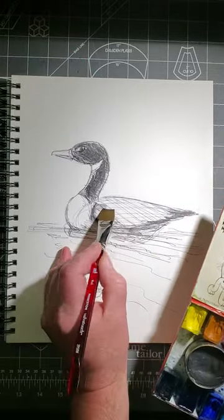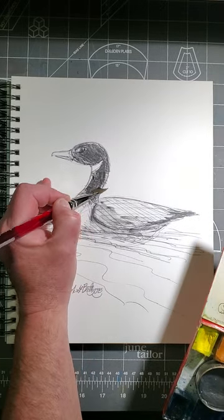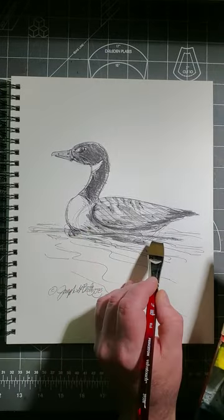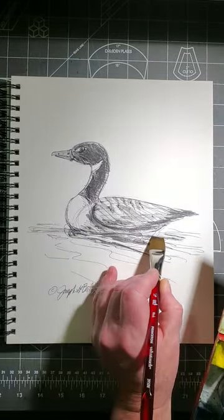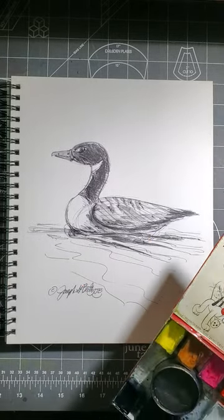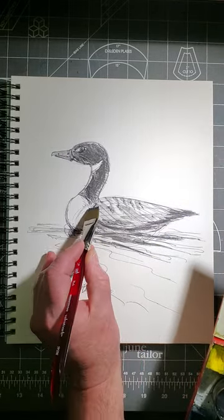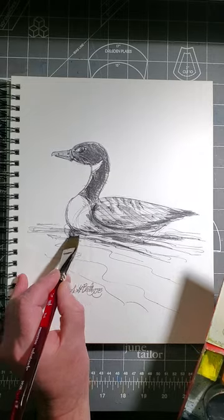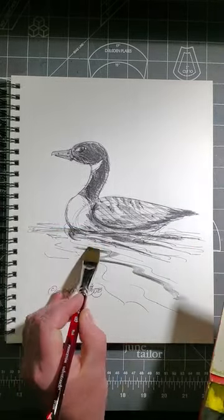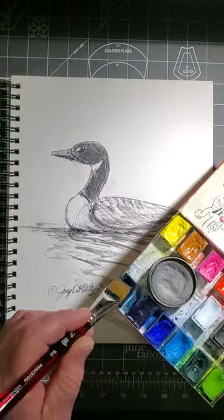This is watercolor graphite — this is not a paint. This is graphite, just like your number two lead pencil. What I'm doing here is capturing the dark areas. I found this very useful in my watercolor paintings — this extra step. This is not the traditional way you would handle watercolors; you typically go from light to dark. But I add in this initial step where I'm just thinking about lights and darks, being mindful of where my source of light is. It's going to be up here above the head of the goose.